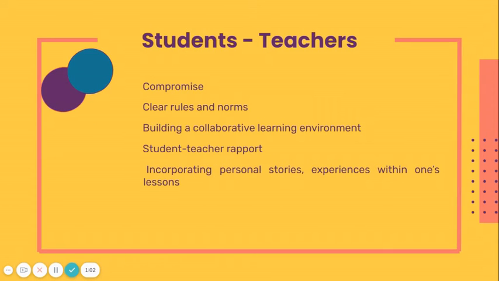So we talked about the relationship between parents and teachers. Now I want to talk a little bit about the student-teacher relationship. To build good rapport with students, it is important, from both sides, to have some compromise, clear rules and norms, and a collaborative learning environment. In order to do that, usually what expert or experienced teachers suggest is incorporating personal stories and experiences into one's own lesson.